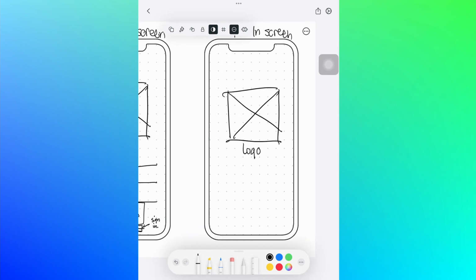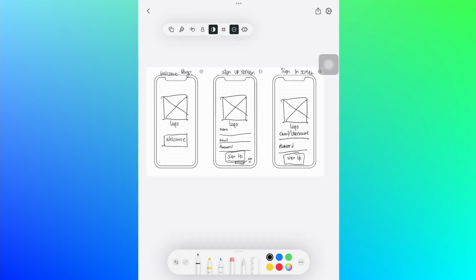And so because this is the sign in, we probably only need an email or username. We can decide that later. And then that's the text input, a password. Oh, I misspelled that a little bit. And then a field to input, and then a button to click to confirm. And so you see here, we've quickly designed 3 frames that we can then go on to and create some digital wireframes from. I think this is a good place to start.